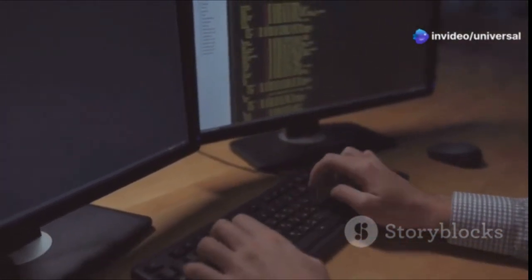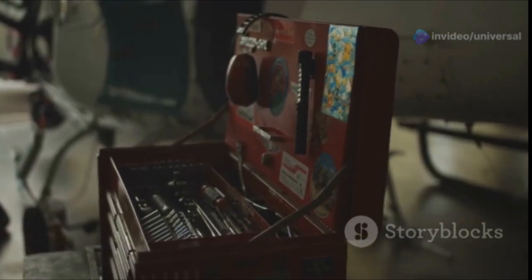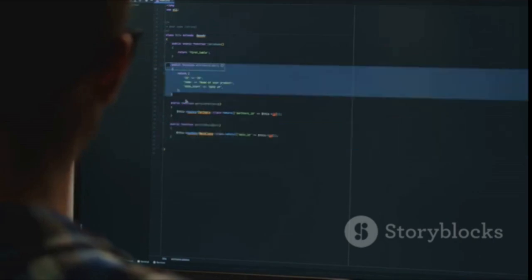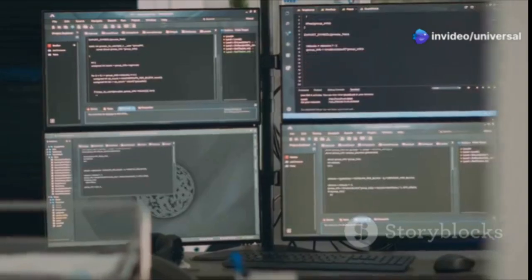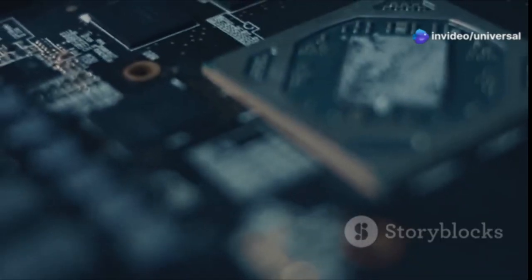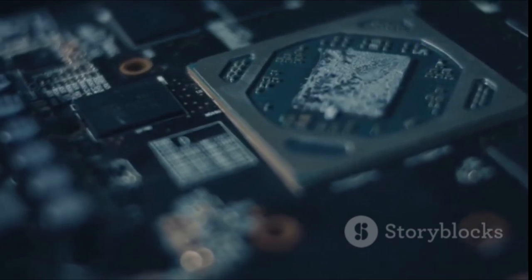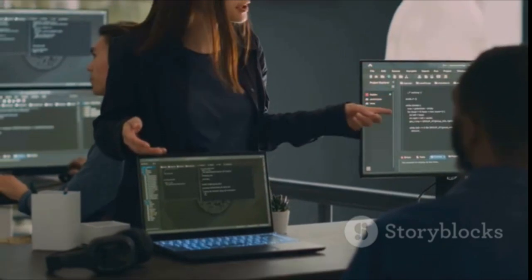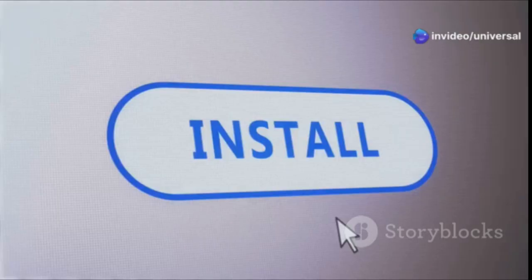Okay, we've got the theory down, time to get our hands dirty. But first, we need the right tools for the job. Building an OS isn't exactly drag and drop programming, you know? We're going old school, down to the metal. First up, the cross-compiler. See, the code we write for our OS needs to be understood by the bare metal, no fancy operating system to help us out here. A cross-compiler lets us write code on our regular computer that can be run on our target hardware, even if it's completely different. Next, we need a virtual machine or an emulator.